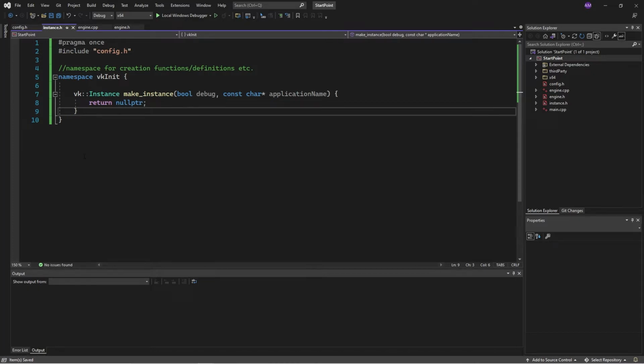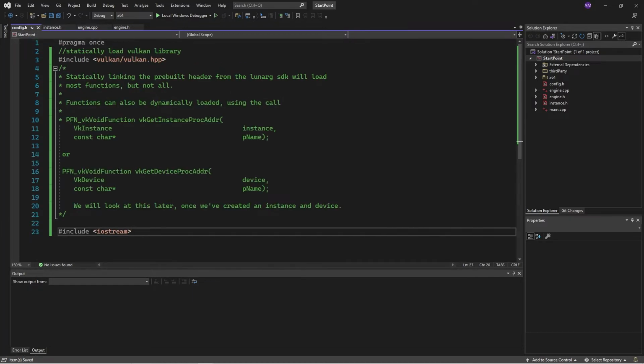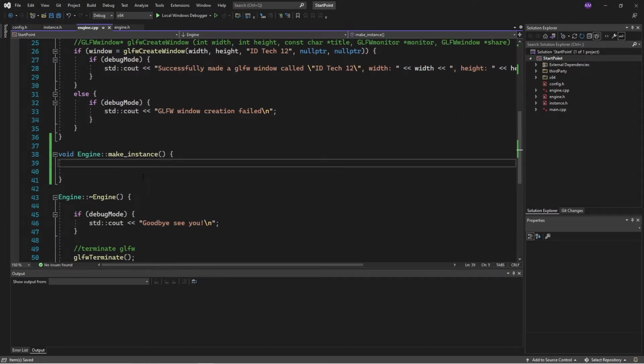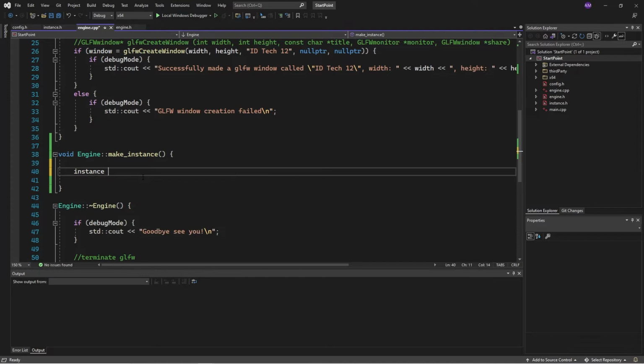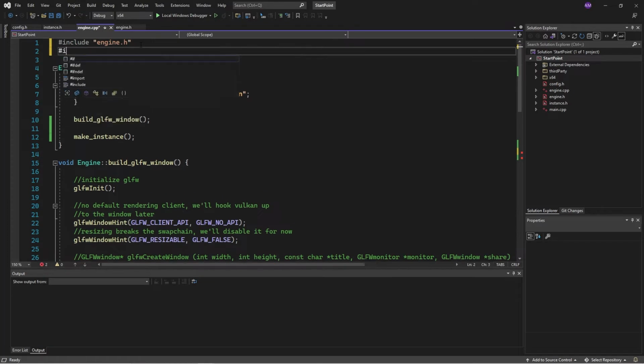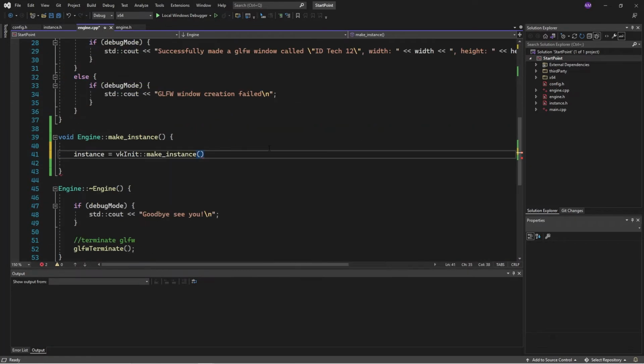Okay, so we just take in a boolean to indicate whether we want to print debug messages, whether we're in debug mode basically, and we also take the name of the application. Okay, no worries. So we'll go to our source, and in the make instance, we'll say our instance is, so debug is going to be based on our debug mode, and for the application name, you know what it is.